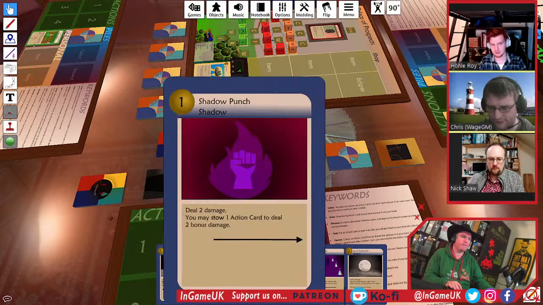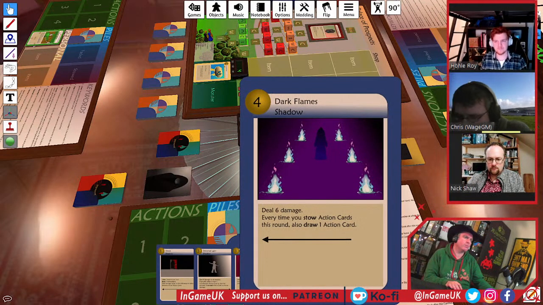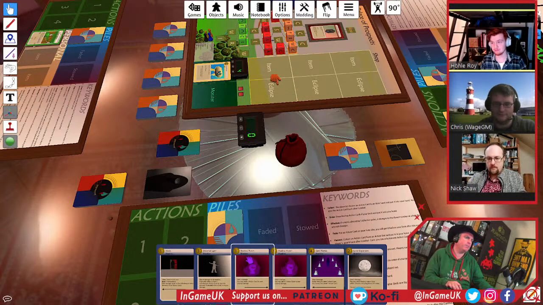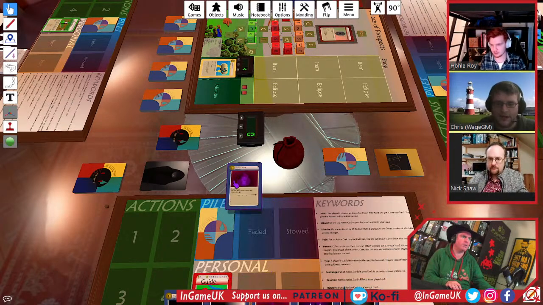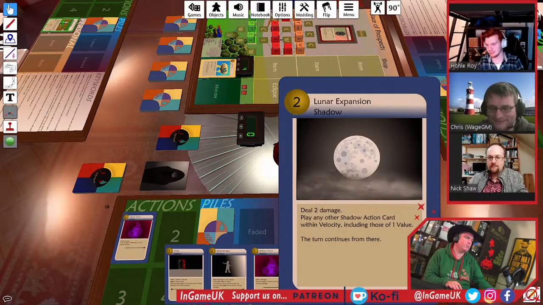I've basically got 2 things that can do 2 damage apiece. Nice. And then I've got one that's probably played last, which does 4 damage. It's probably best to keep hold of that one till last. Alright. So I've got 2 cards that allow me to do 2 damage, but if I stow an action card, I get 2 bonus damage, so I could do it in 1 shadow punch. Ooh. You could, yeah. What do you guys think? It's my go. Yes, should we take him out? Headshot. Nice. Headshot on Thundercloud. Exactly. So you shadow punch. Yeah. Play another action card with wind velocity.